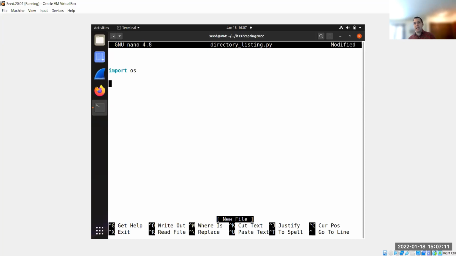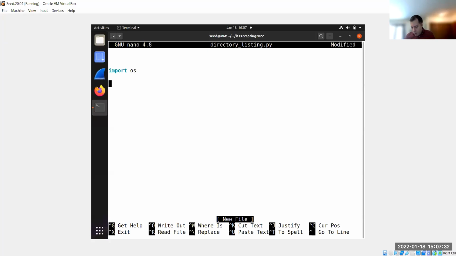Actually, Linux has some built-in commands for doing that more efficiently, something called the grep and awk commands, which we will take a look at later in the semester. I'm just motivating uses for this.